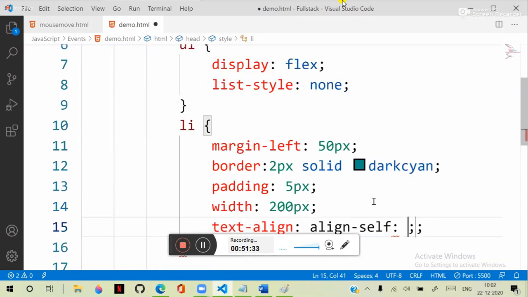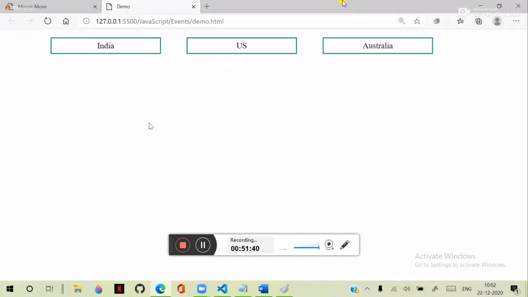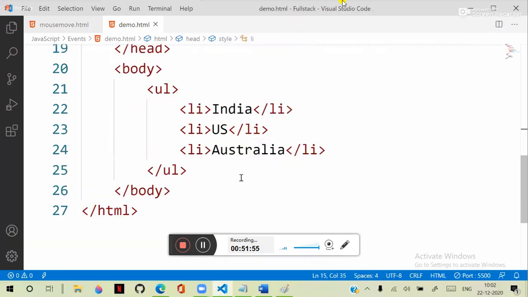What you need to do is align center. So when the user moves the mouse onto India and US and Australia, that means onto that particular location, the map should display below. That means that image should come below.